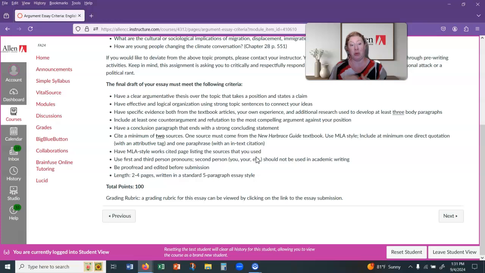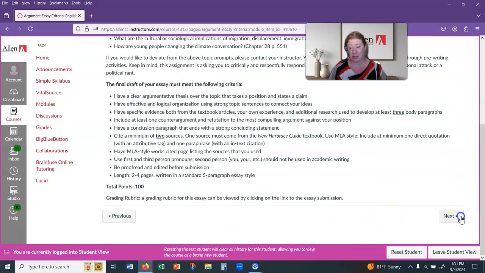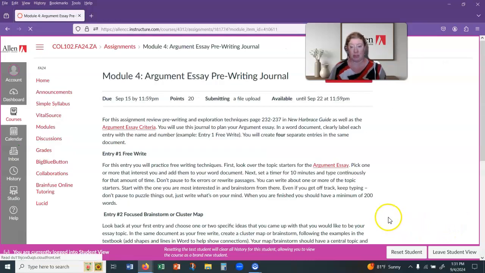And then you can use first person if you want to, if you have personal experience with the topic. Most students will not, and so in that case, third person would be best, and second person pronouns should be avoided. It should be 2 to 4 pages, so it's not going to be very long. A standard 5-paragraph essay, you're probably going to get about 2.5 pages from it. And if you can't get that much, then you've chosen a topic that doesn't work really well. If you're over 5 pages, then you're doing too much work. It's way over what the requirements are.